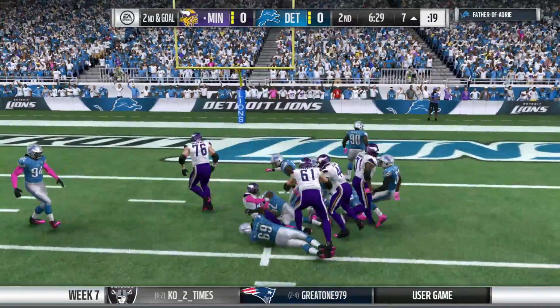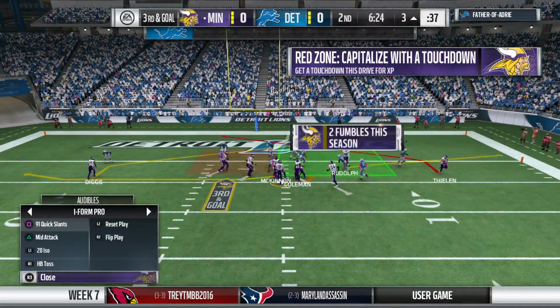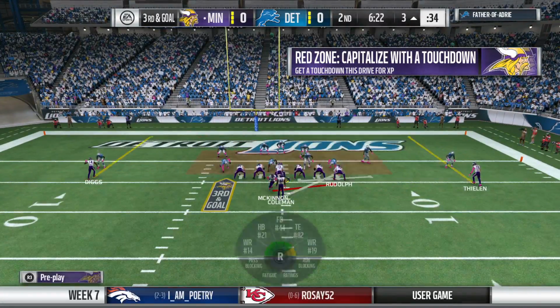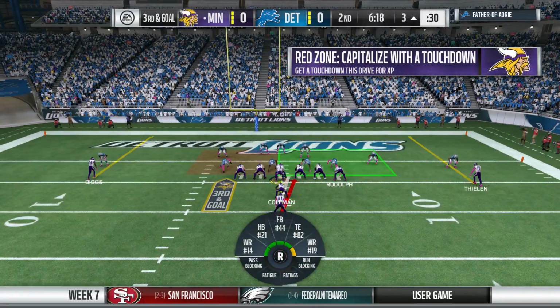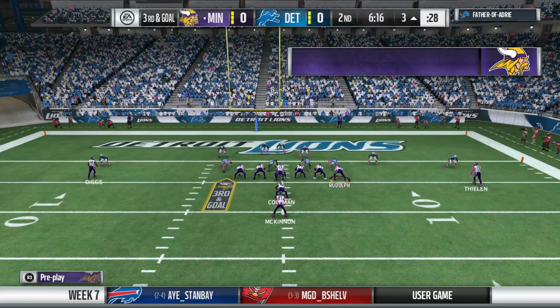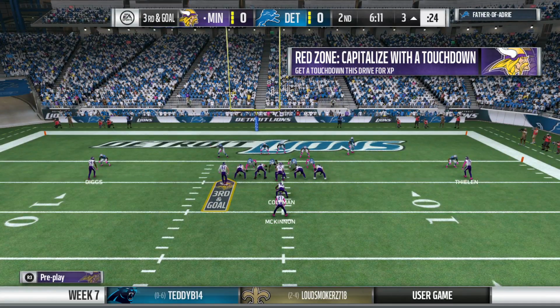McKinnon, and that'll get him halfway there as he takes it from the 6 to the 3-yard line. Well, they've gotten it down to the 3, but now this is 3rd and goal. His path became similar to almost running a stretch play, didn't it? Trying to find a crease, anywhere to put his foot in the ground and cut back. It just never materialized.